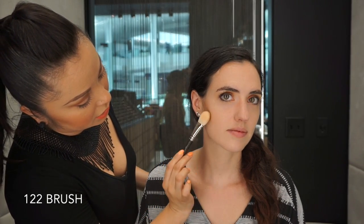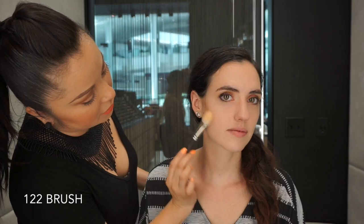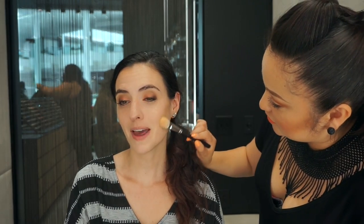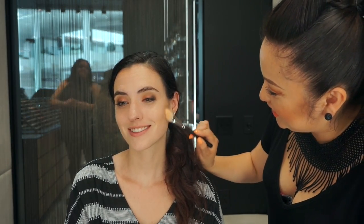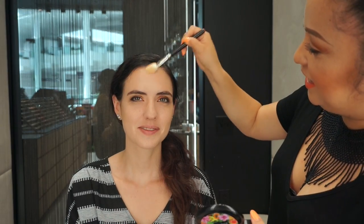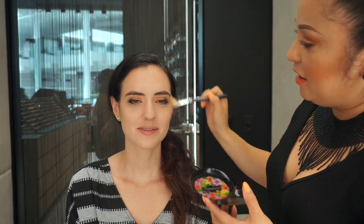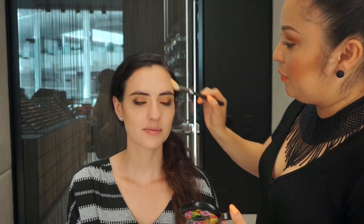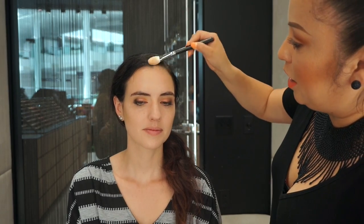Never start in here, always start out in. Always grab a small amount because you can always add more. It's hard to take it off though. Exactly. I've made that mistake plenty of times. I also like to take it right into this area. Again, you want to place your bronzer wherever the sunlight would naturally hit you, because that's where you're going to get a little bit of color.